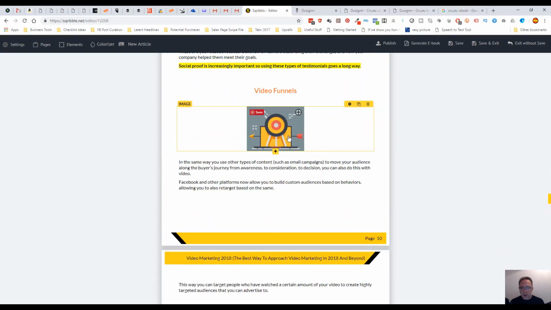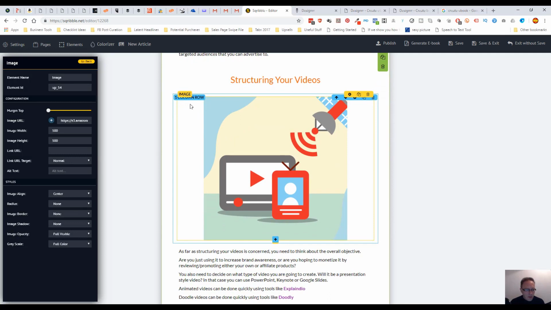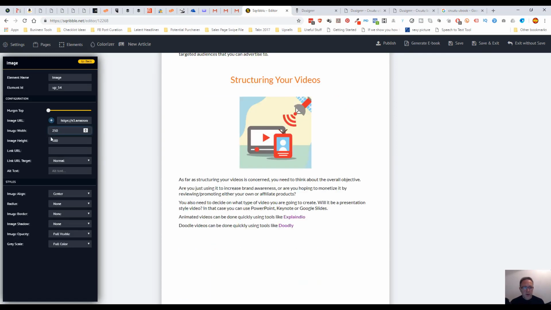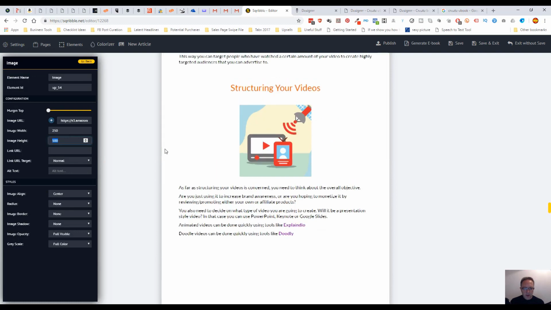It pulls in all the images, and you can resize your images. Yeah, you can resize it, so you can make it smaller. So you can actually resize the images if they don't fit. So it's not a problem. Unfortunately, it's all done by text over here on this editor. It'd be nice to have a slider.